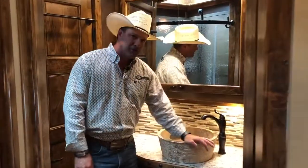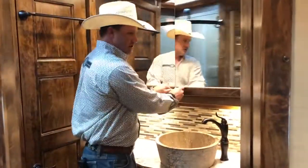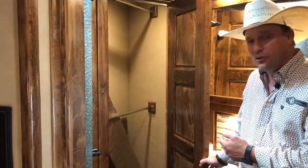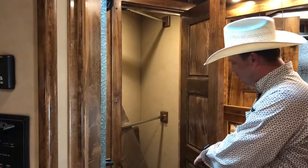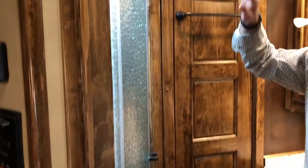Stepping into this bathroom — what a wonderful layout in here. You've got a raised bowl sink, which gives it a touch of class and elegance, and then tons of storage. Behind this mirror, the vanity is just a ton of storage. Lots of linen cabinet space right here. And then across the hall is a walk-in double rod closet with a 10-foot closet rod to get all of your stuff. Any bags that don't fit on that bunk, you've got full floor-to-ceiling closet space, plus a 32 by 32 neo-angle shower with a skylight above it.